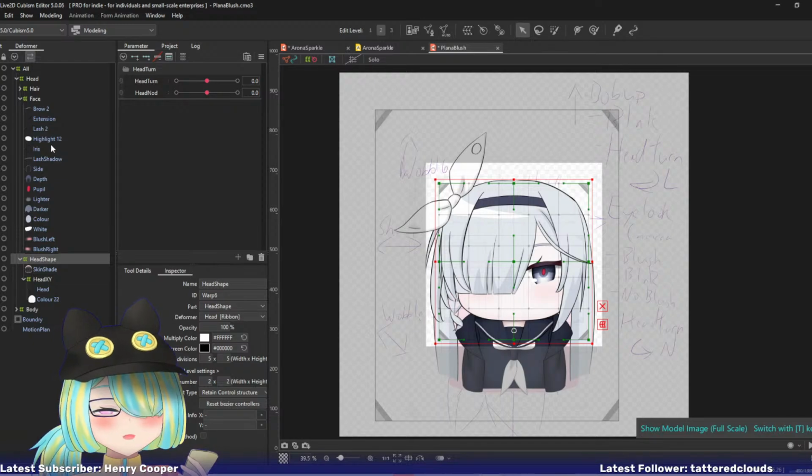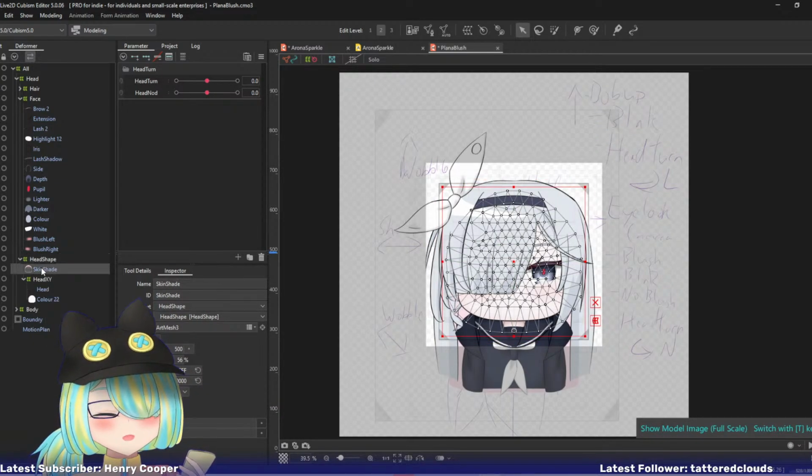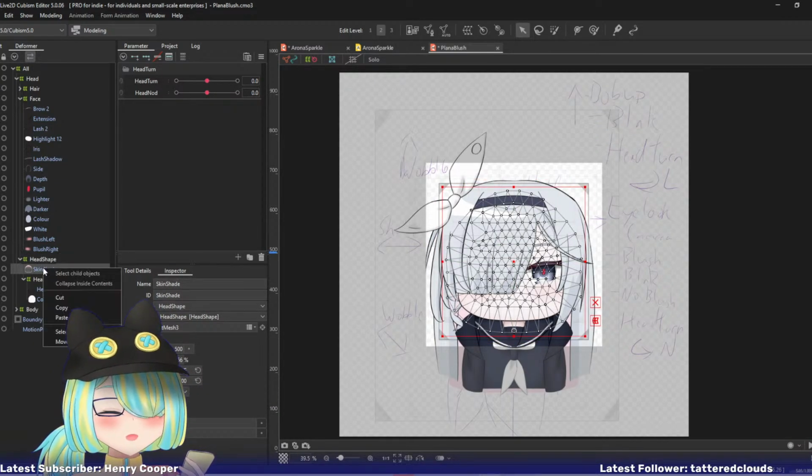Yeah, I'm trying to paste it into head shape. Why is it pasting it into being under the face?